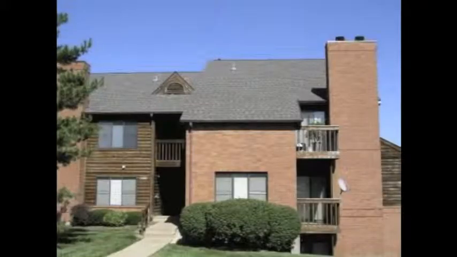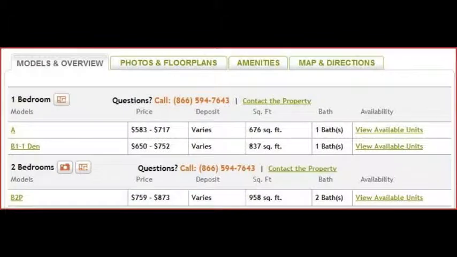Another option available is renting an apartment. There are many apartment complexes to choose from in the St. Louis area. The cost of renting an apartment ranges from $550 to $1,000 a month, depending on the number of rooms, how much square footage, and location of the complex. The rent includes water, sewer, and trash pickup. Some places even include your basic cable in their prices. The renters still have to pay the electric bill separately, which averages out to be $75 a month.